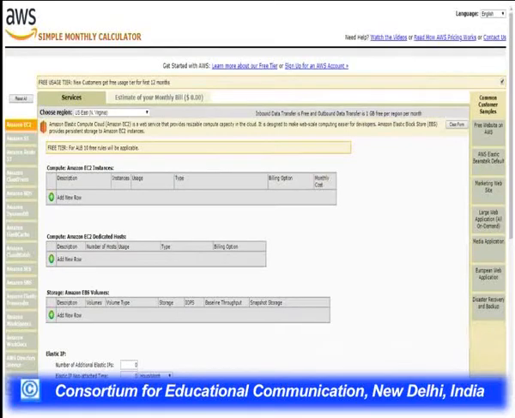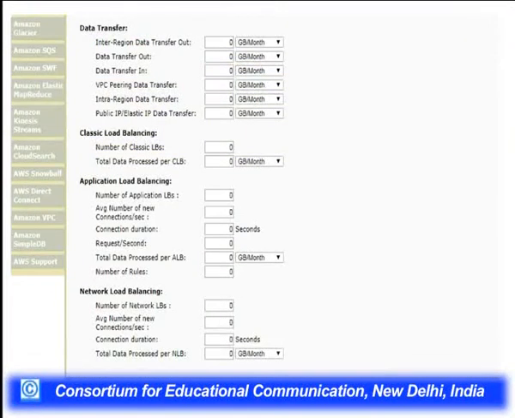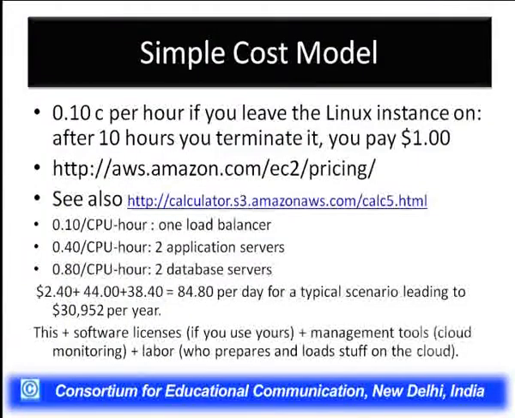After that, what you will get will be a rough estimate of the amount of cost that will be involved in using such kinds of services. This will give you a brief idea about how much your cloud service is going to cost.